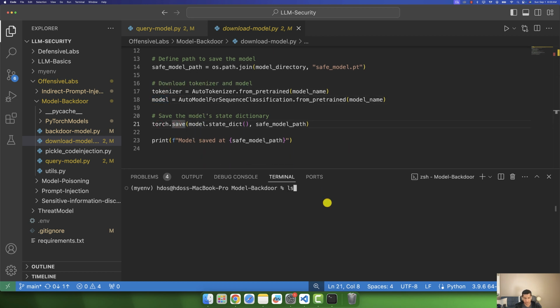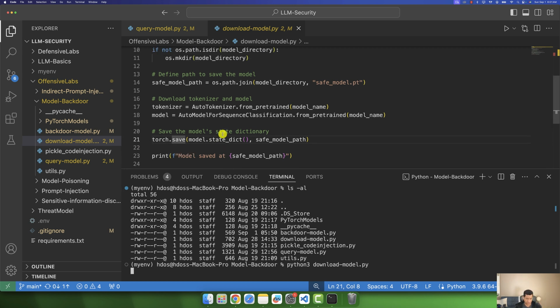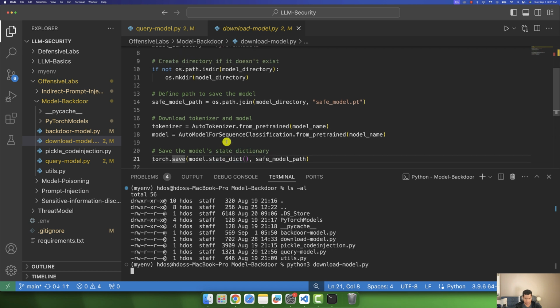Let's go and execute this Python file. We'll say python3 download model, which is a very simple file that calls Hugging Face and downloads the model. The model is around 6 GB if I'm not wrong, so give it some time to download.